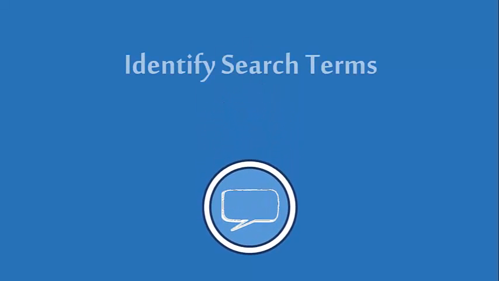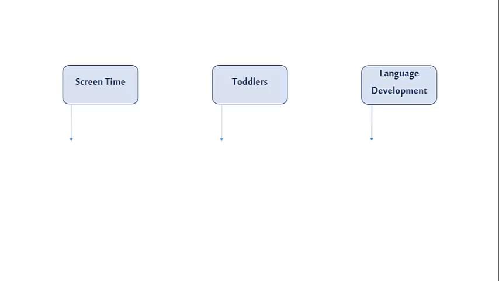At this point, it can be helpful to build a concept map. Simply pull out each key concept and write or type them with plenty of space underneath for brainstorming keywords and synonyms. Now that I've filled in the bubbles on my concept map, it's time to start thinking about synonyms.